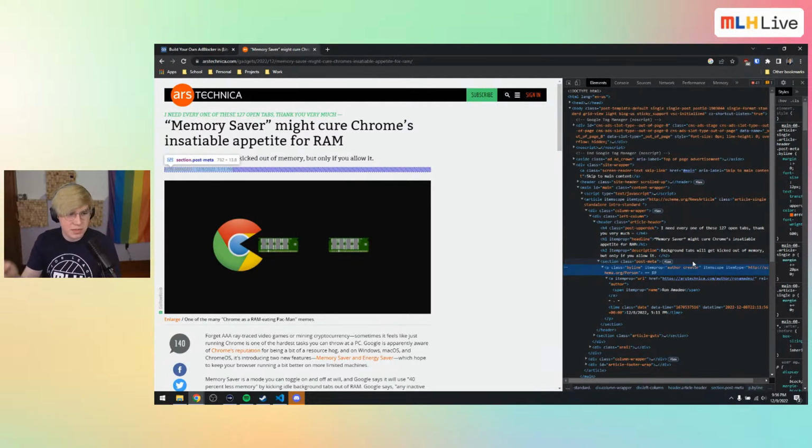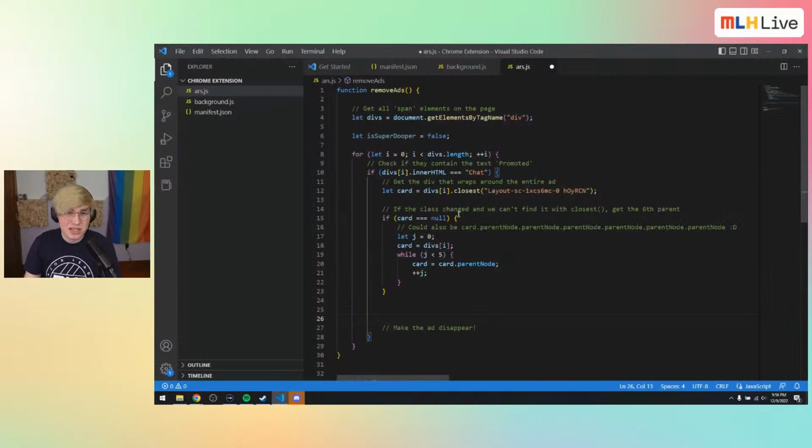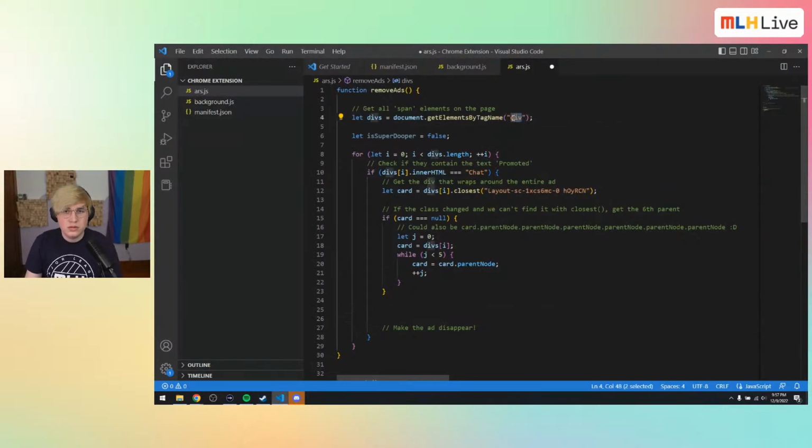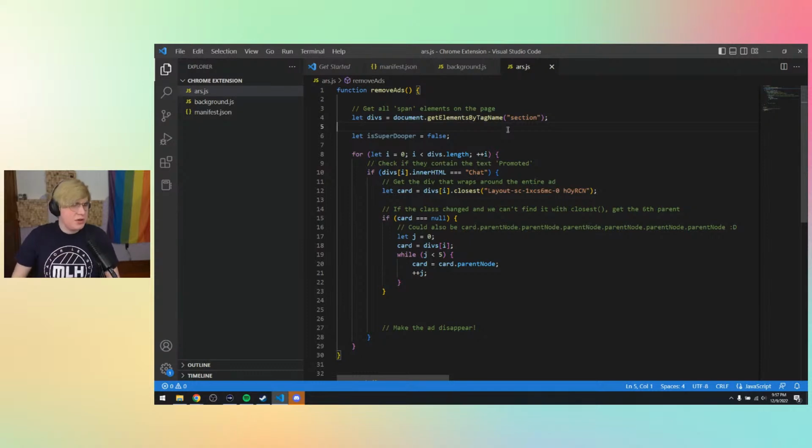We want to be editing the post meta section, which we'd get with getElementsByTagName, section. And now my question is, how many sections are there on this website? Probably a few. I believe section is the most technically correct way of delineating a web page for screen readers and stuff with HTML5. We can get rid of this.